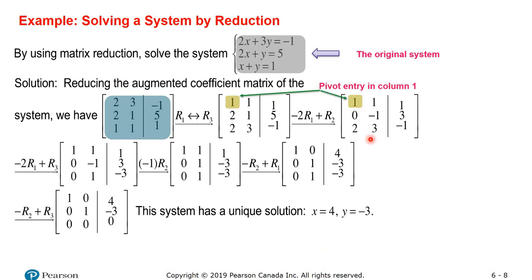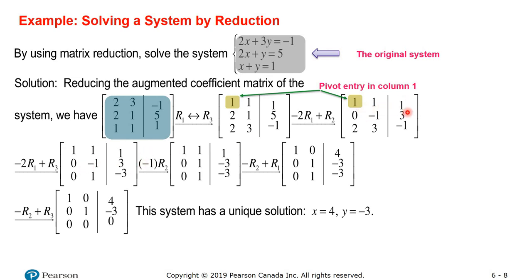Right, so the same procedure applies. The question that I asked myself is what multiple of the row containing this pivot entry must be added to row 3 such that 2 is converted to 0. So I notice since this is positive 2, I need minus 2 to be added to it to get 0. So that means I'm going to take a multiple of minus 2 times 1 and add it here back to 2 such that that is converted to 0. So that is the row operation that's going to be applied. We need minus 2 times row 1 being added to row 3, and that goes in place of row 3. Right? This means that row 1 and row 2 will remain unchanged.